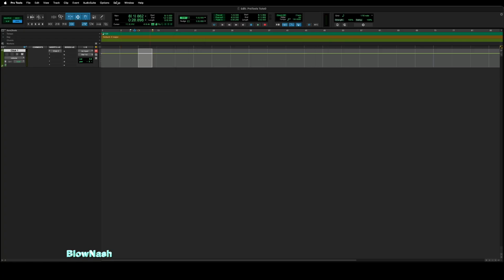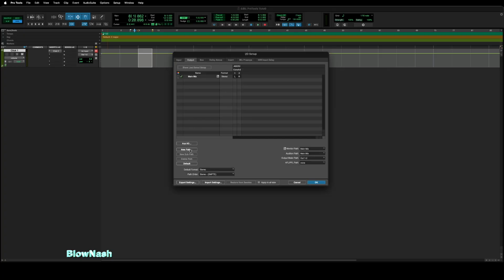Now to set up our MIDI, go up here, click setup, then click MIDI. Now click MIDI input devices, and every MIDI device that you have connected in your system is gonna show up over here. And check it out, click OK. Then to set up your output, you go to setup again, click output. The main output in our system is gonna be the output with this speaker icon. You can also rename it, double click on it, then choose a name. I call mine main mix.